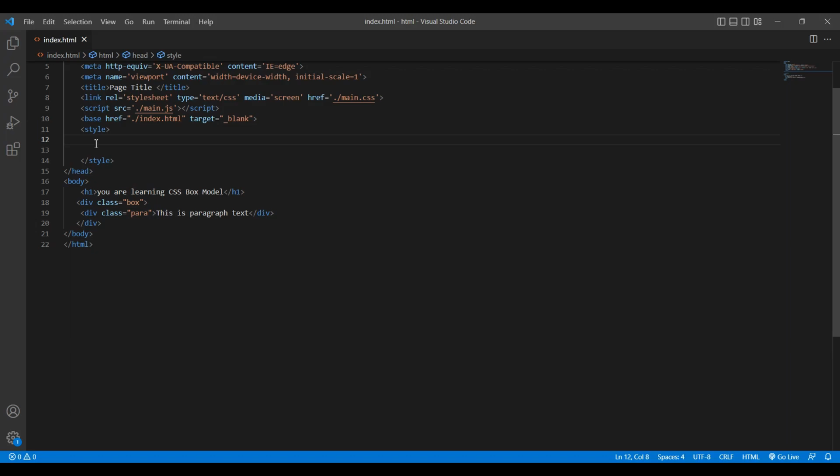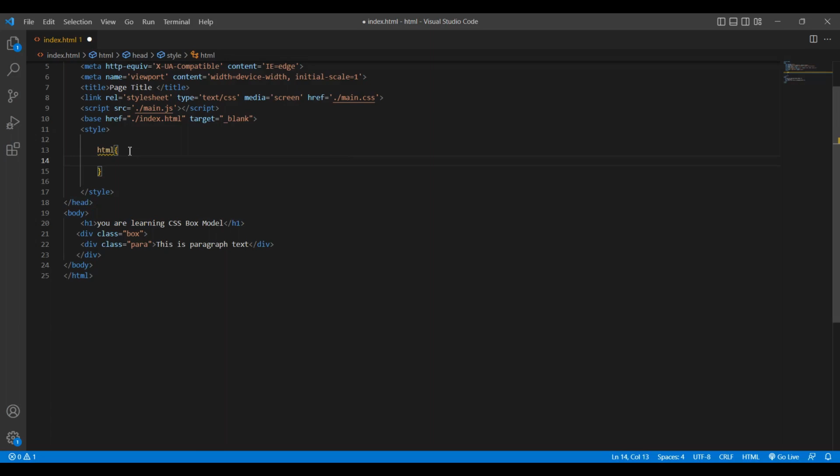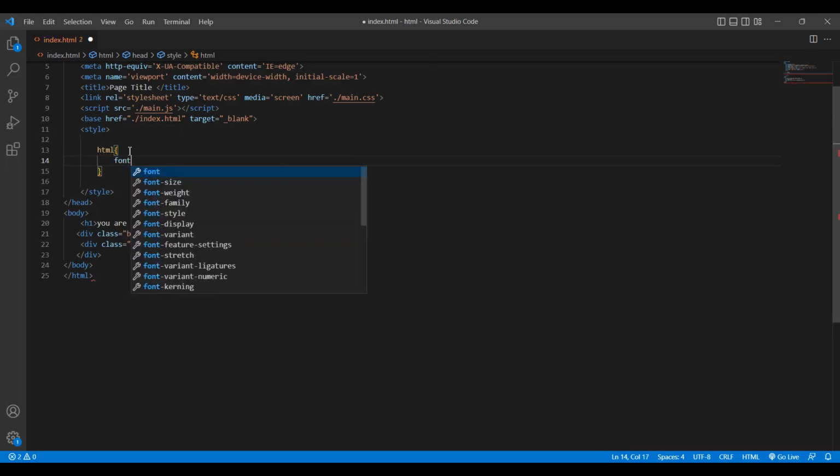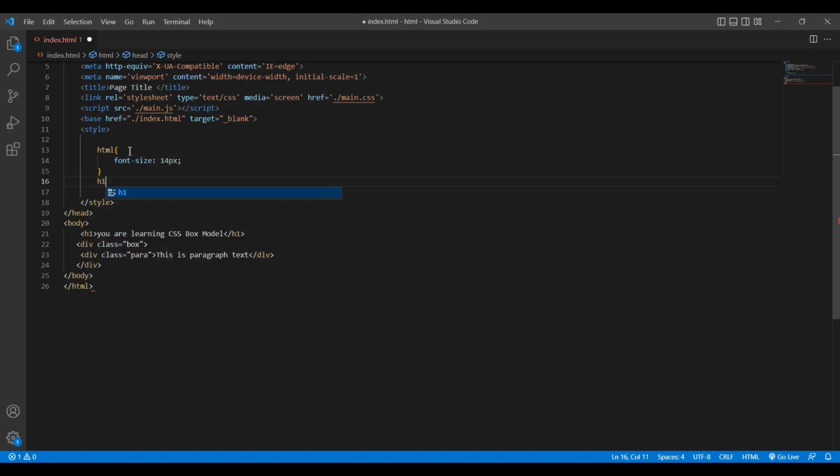As you can see, I have this h1 tag, and I am going to use it for the explanation of REM. As I have told you, REM is always related to the root element. This HTML is my root element, so I am going to give it a font size of 14 pixels. What will be the font size of the h1?